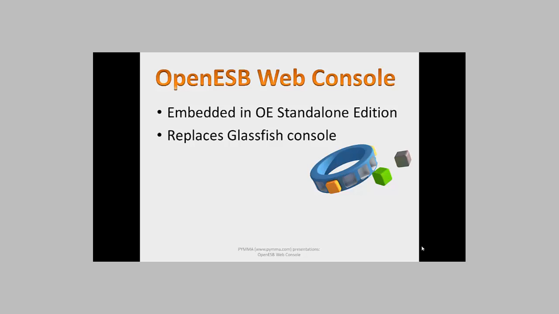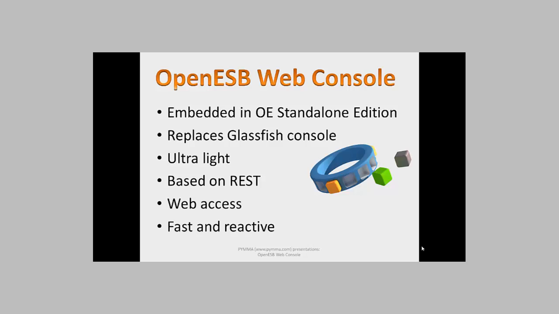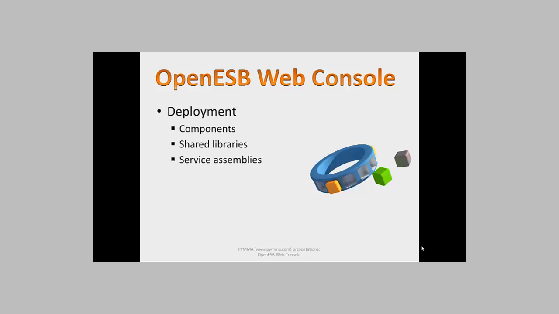The new console is an excellent alternative to the Glassfish console provided with the previous versions of OpenESB. The console is ultralight, based on REST technology. It is very fast. You can run it on the web client, like a browser, Chrome, Safari, and so on. As I say, it's very fast and very reactive. Big difference with the previous version.